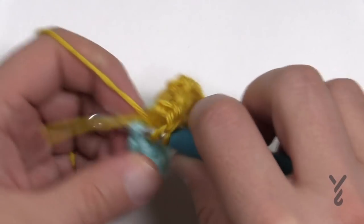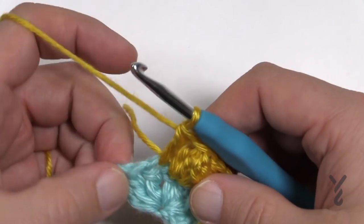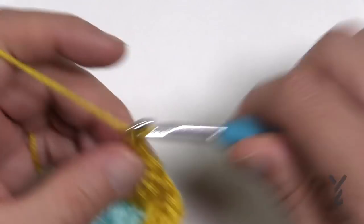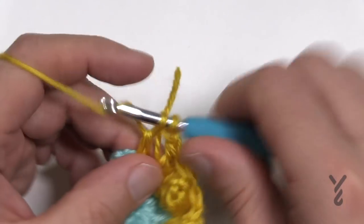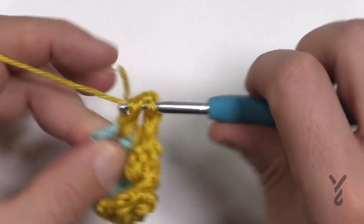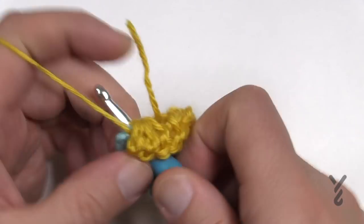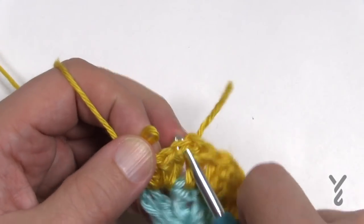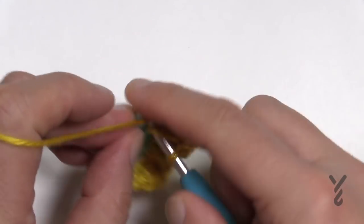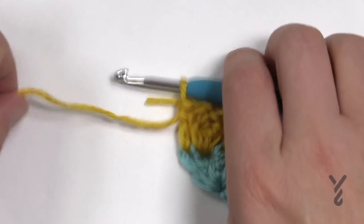And double crochet in the next. There's only 2 stitches left. I can see that, 1 and 2. So chain 1, and then popcorn in the second last one. Pull through, chain 1, and double crochet in the very final one. So you're going to want to get rid of this tail end now. Okay, so get rid of that.